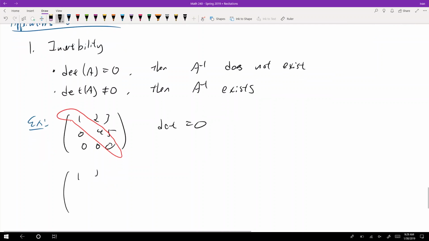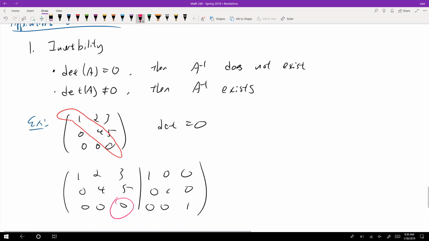So what happens when you try to do the row reduction method in finding your determinant? What do we need on the left-hand side? Yeah, we need an identity matrix, but can we get that identity matrix? No. And the problem is right there: you can't get a 1 there. So that's one way you can see it. If the determinant of the matrix is 0, you can't get the identity matrix.